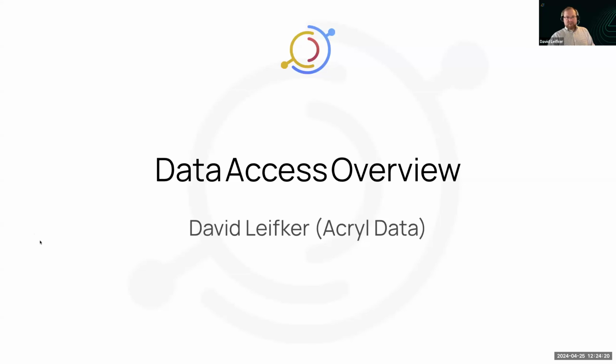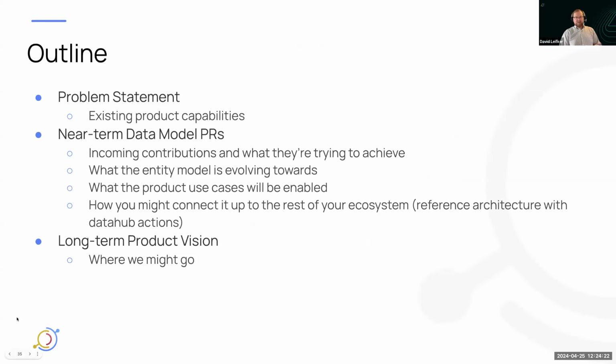All right. So basically what we're going to do is take a look at the open PRs in open source for the data modeling behind access controls, and representing that in our product. We'll start with taking a look at the existing implementation that was contributed earlier by PayPal, and a high level overview of exactly how that works.